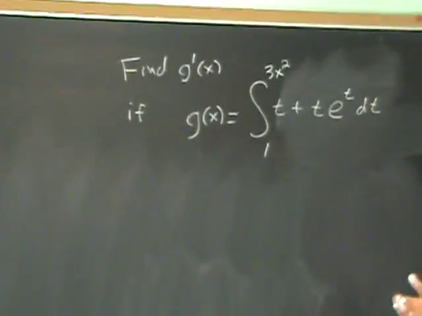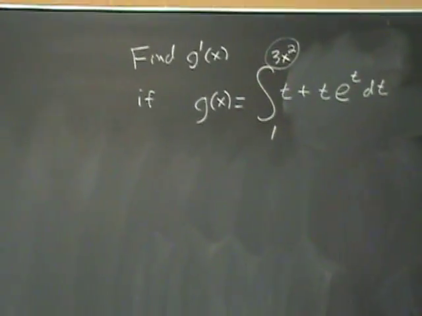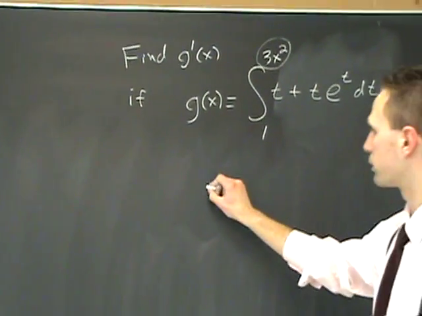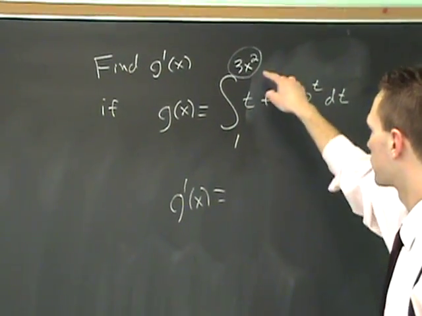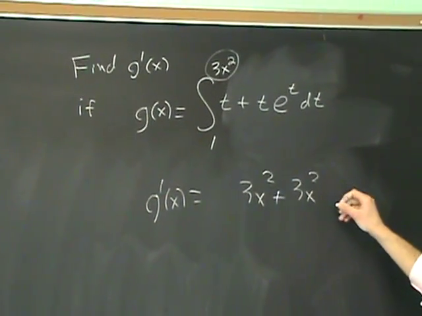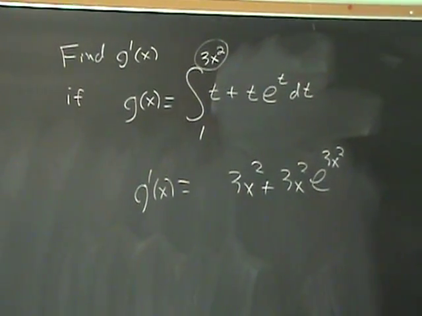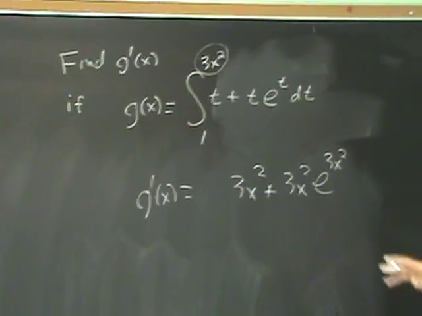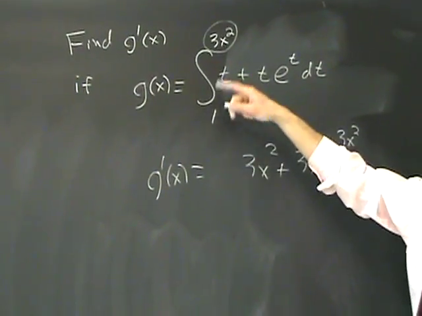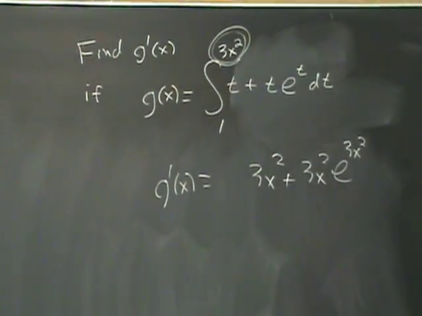Here's another one. It's one step up from that. What if, instead, the upper bound is a function of x rather than just x by itself? Well, you might suspect that you could apply the rule straight up and just say g prime of x would just be, to fill that in, you have 3x squared plus 3x squared, wherever there's a t, I put 3x squared, you do 3x squared. And that would be a good guess, but not completely correct, because g is, if you notice, it's a composition of functions. The outer function is the integral itself, and the inner function is whatever is up there as the upper bound.